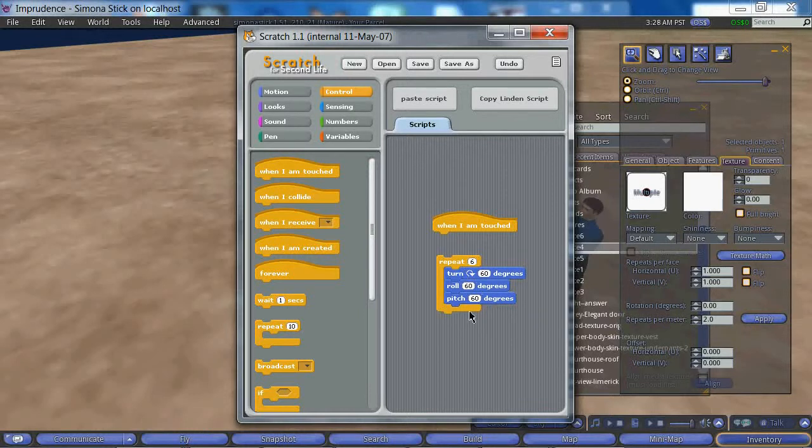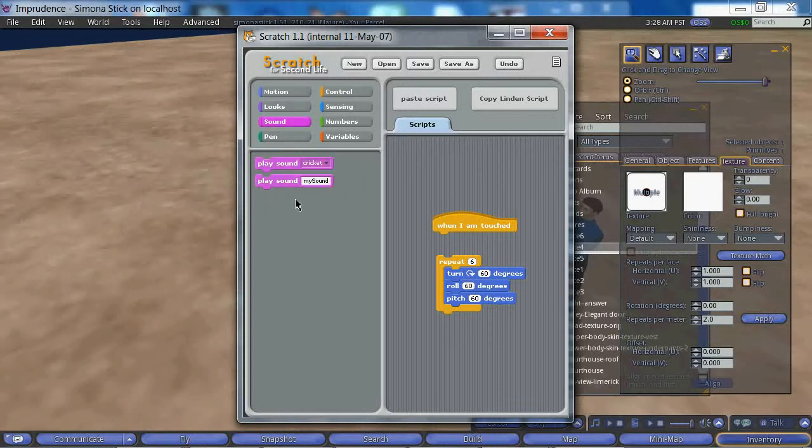Now, before I actually get the die to turn after touching it, I want it to make a sound. I want it to play a sound that I got off the internet, and I'm going to call it shuffle, again by searching for a free WAV file. So these sounds have to be WAV format, W-A-V, and I'll show you that in a second. I got one that sounded quite good. It was called shuffle. So when I'm touched, I want to play the shuffle sound. You can hear the die rolling, and then actually roll it.